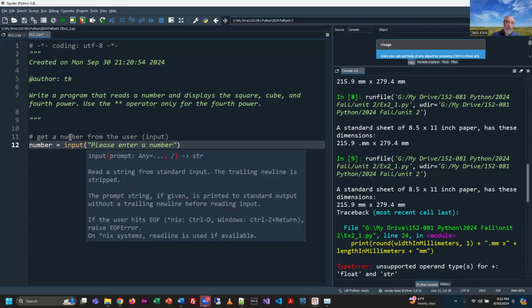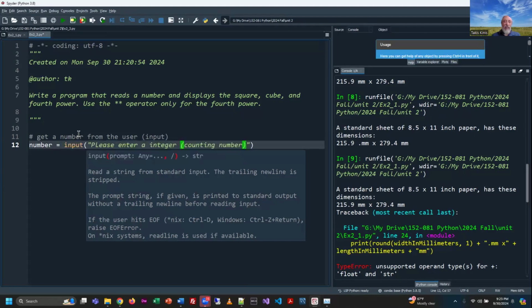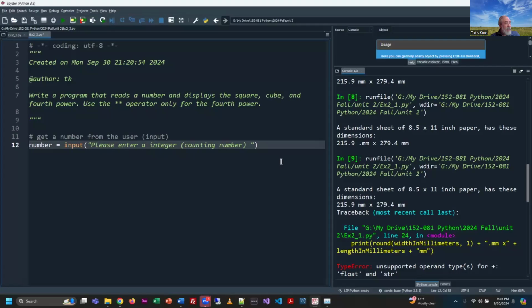But the reality is, by the way, that I don't want them to type like 42.5. I want them to enter an integer, right? So here is math speak, folks. If you don't remember this, integers are counting numbers. Because I assume nothing, I'm telling my user what it is. Please enter an integer. What's an integer? Oh, counting, like 1, 2, 3. Yeah, okay, got it. So once again, be verbose with your users so they know what the heck you're talking about.